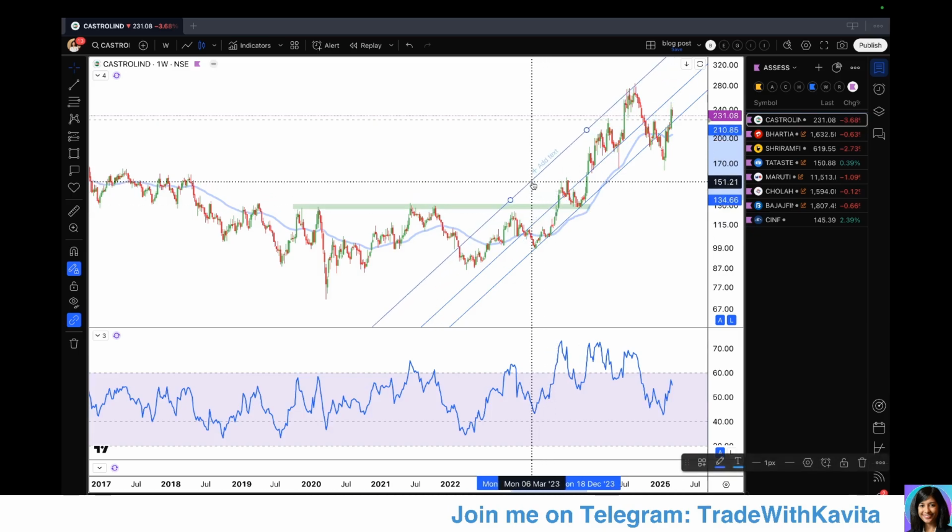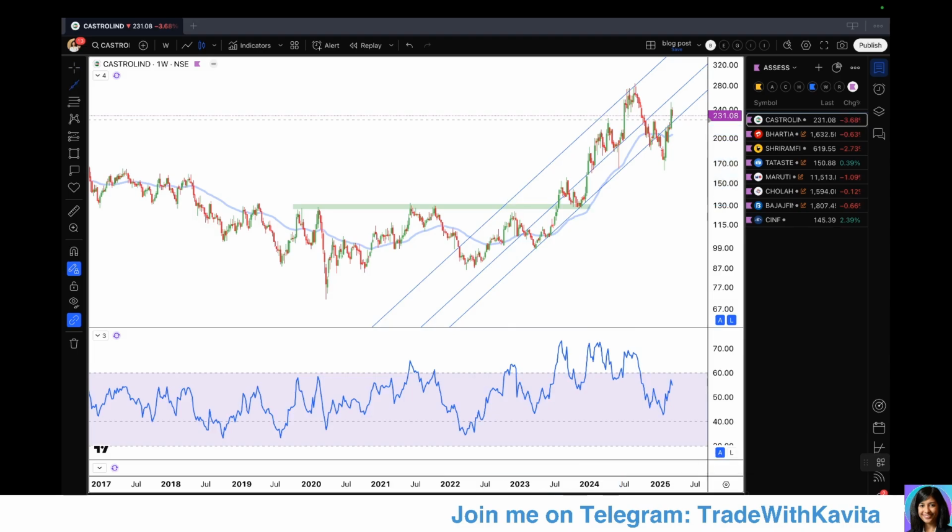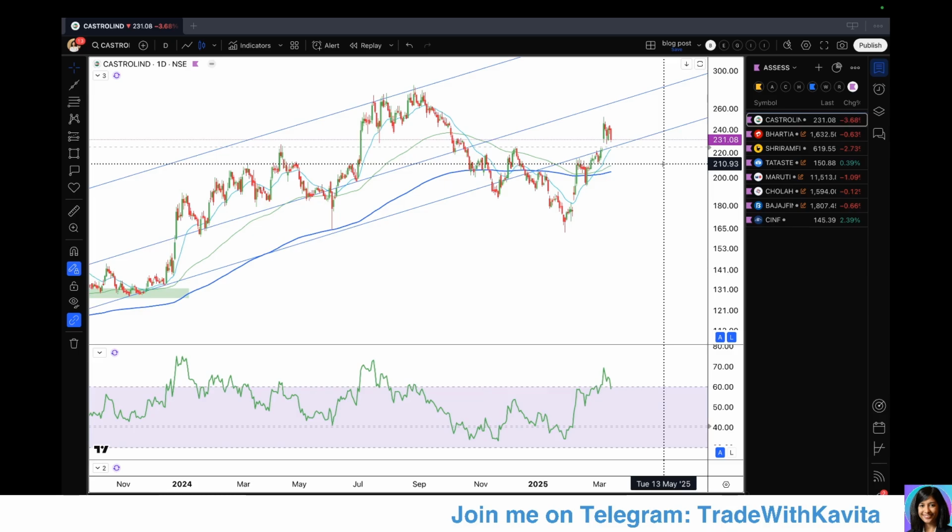Now the underlying trend is clearly bullish on the weekly time frame. This is very important to note, because within a bull trend, we want to look for opportunities to go long. Okay, so within a bull trend, it is currently undergoing a correction. What I'm interested in is whether this correction within a larger trend is over or not.